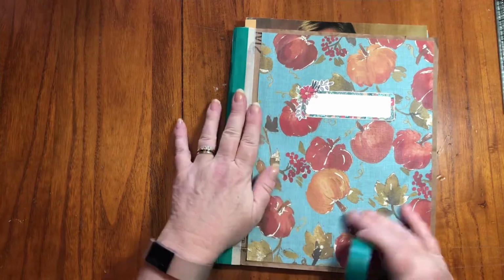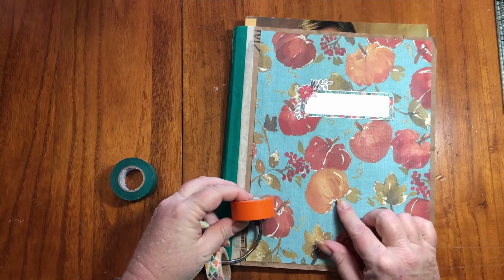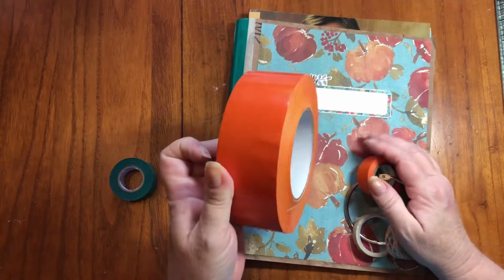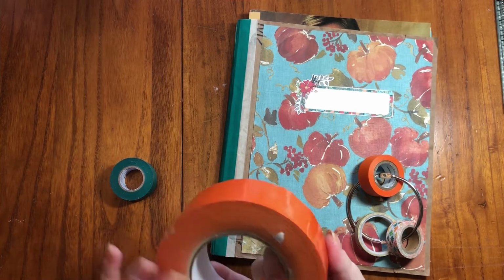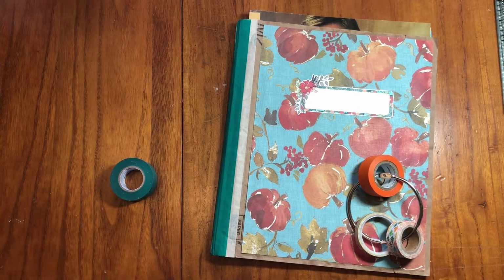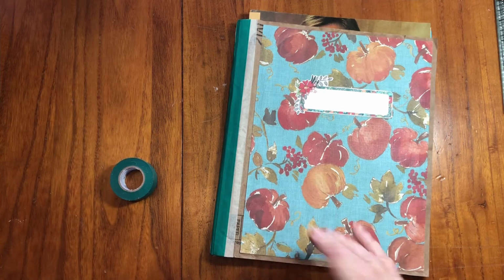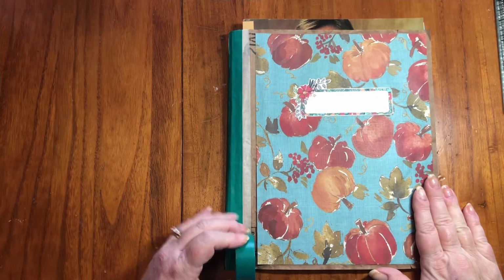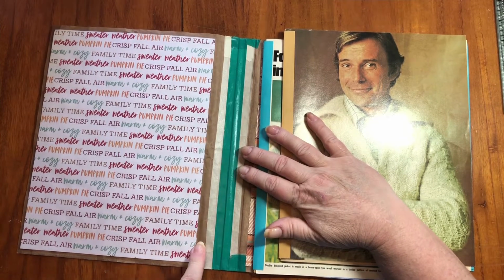The issue I had is I didn't have tape that matched this exactly, because I have like this orange, and I mean it's orange, right? I also have this big old orange duct tape type, and it's super glossy and plasticky, and I got it in the hardware department at one of the box stores. Anyway, I think I'm just going to go ahead and put one more piece of tape around here. I was thinking I didn't even need to worry about it, but I probably need to do that before I sew it in.